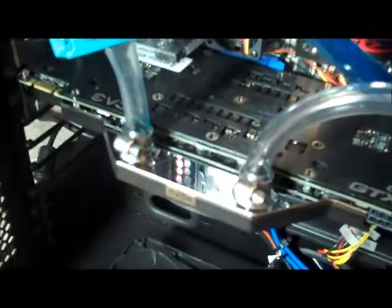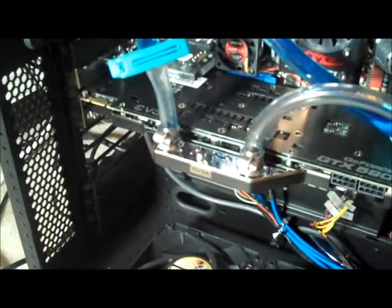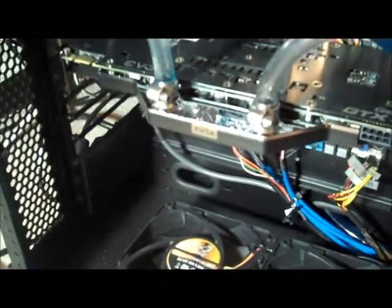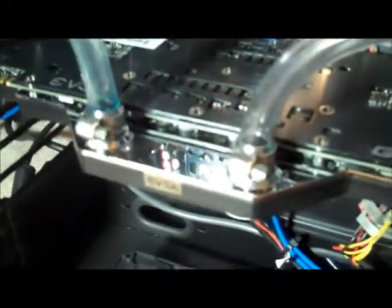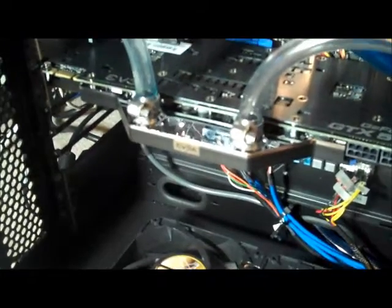Alright, well so far I've got it hooked up. It looks like the barbs that come with the card have an inside diameter of 3/8, and my tubing has an outside diameter, so a little bit of a sizing difference, which is odd because everything I bought was standard from Frozen CPU. But anyways, the tubing was flexible enough to easily stretch over the fittings, and I just couldn't use their clamping solution because it looked like it was expecting a much thicker and much harder tube like vinyl. So instead I just used hose clamps.